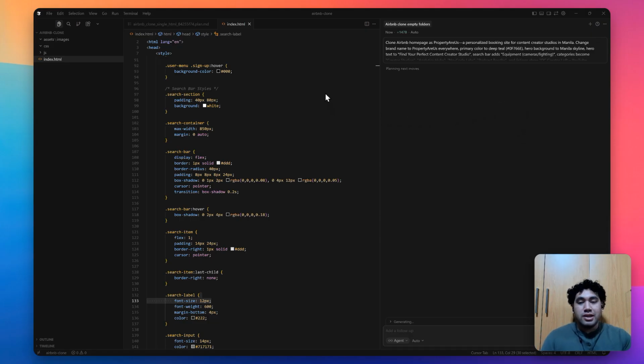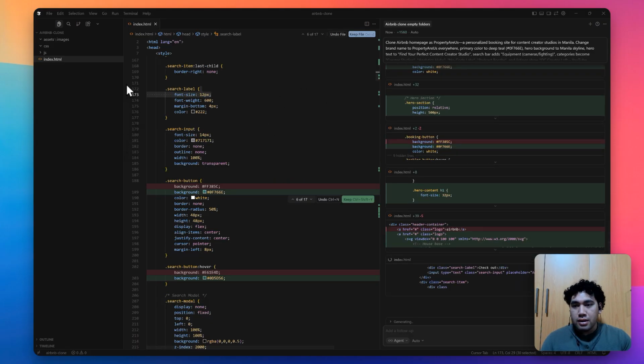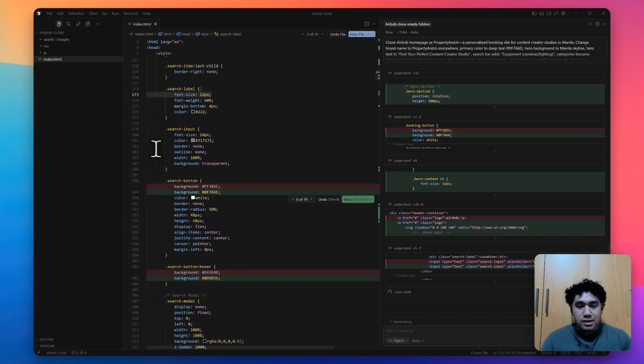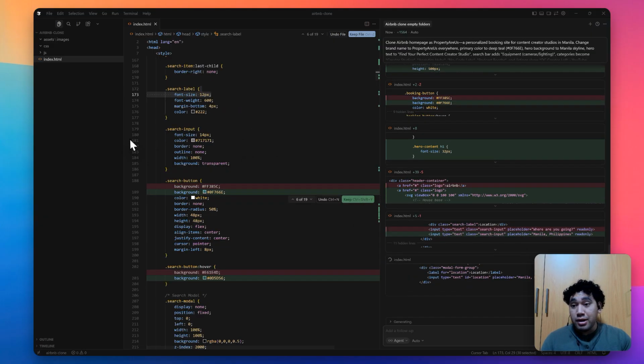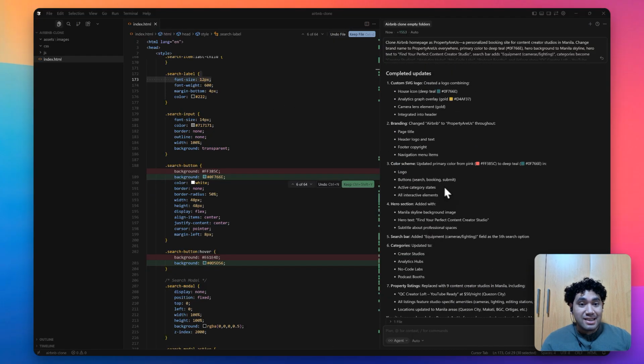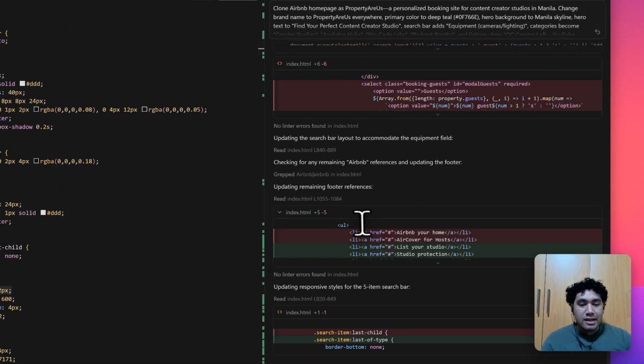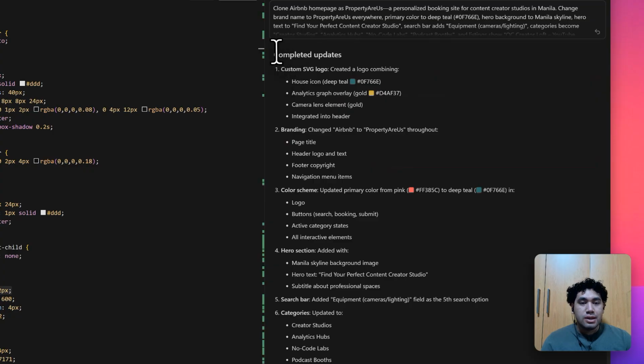So it's going to code in real time as it always does. So for now, let's just have it generate its prompting in real time, and I'm going to come back. And just like that, it's done. It's done generating, it's done planning, it's done changing the code, and it's giving us the output that we wanted, and it even gives us an entire update of all the steps it took. So let's look at it one by one.